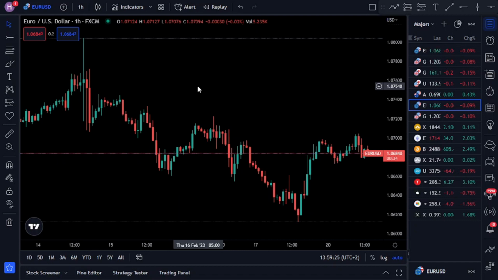Now that we have a better understanding of the MACD indicator, let's take a look at how to use our Master MACD indicator in a simple trading strategy. First, we are going to add a couple of different indicators to our chart. I'm currently on the EUR/USD on the hourly chart. However, the trading strategy can be used on any time frame and any instrument that you have available for trading.